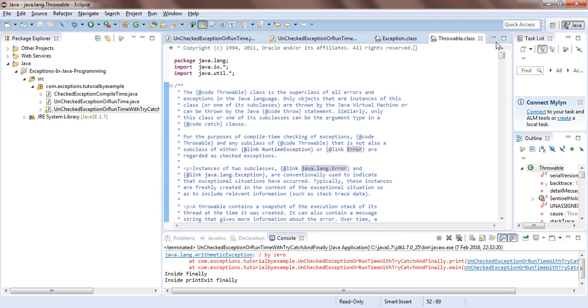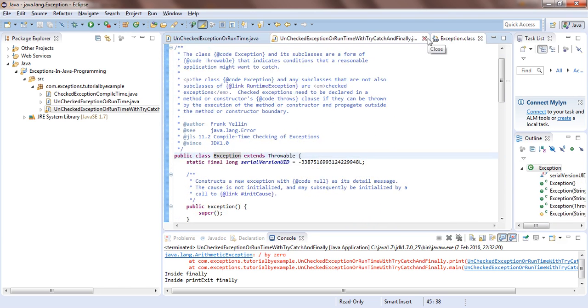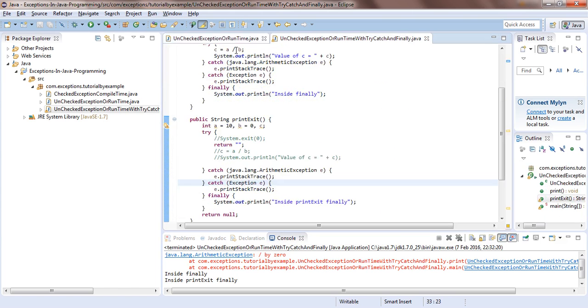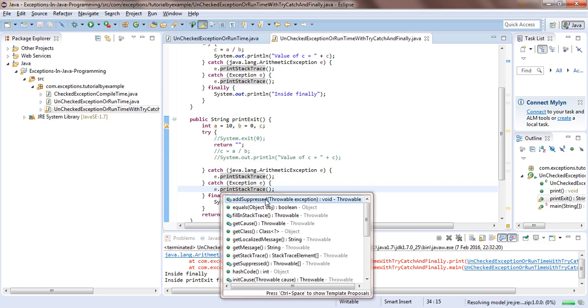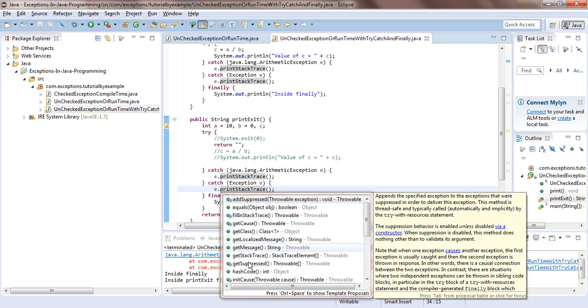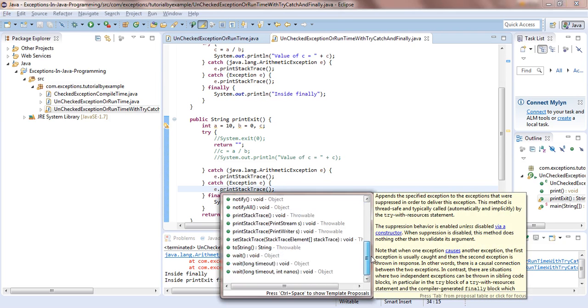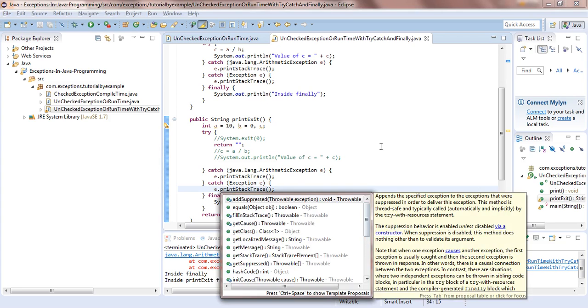By default, the object class is there for all classes. For example, if I go into exception and type here, you'll see get class, wait, notify, to string and others; all these are part of the object class.